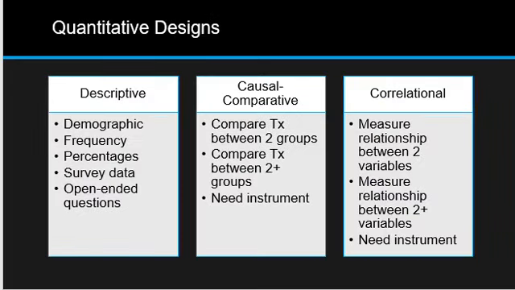Quantitative designs. Over the course of the semester, we will primarily be describing and teaching you how to conduct research within these three quantitative designs: descriptive design, causal comparative, also called experimental designs, and correlational. We will also learn about other designs as we go in the textbook that has great emphasis on various qualitative and mixed methods. Regardless, here we go.